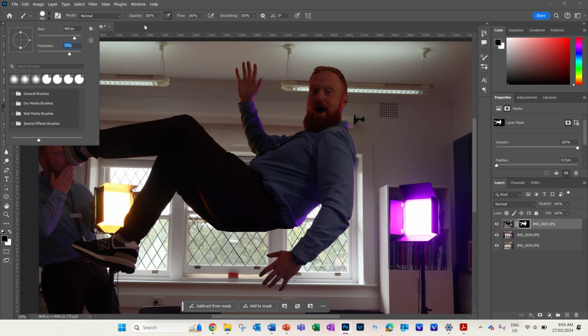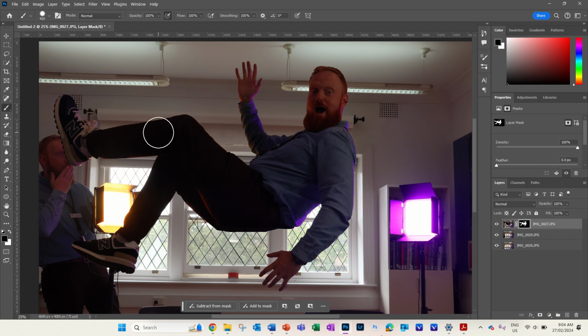I can change the size as well. But if I've got that, I can choose between switching for white and black. And what that does, anything white, if I start to paint onto my stencil here, my mask, you can see I'm starting to bring back some of that chair.